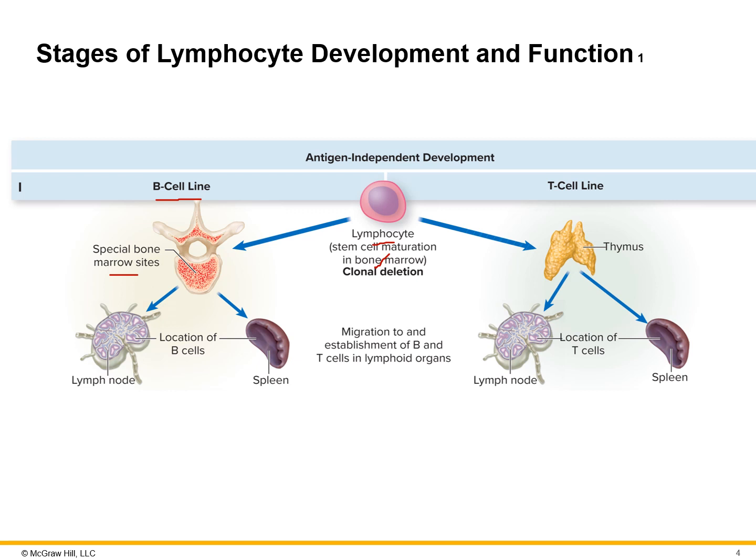And then ultimately they enter into the lymph system, so in our lymph nodes and the spleen, which is also where those T cells are going to end up as well. However, the T cells are going to mature in the thymus. Again, easy: T for T cell, T for thymus. So that's where they develop, and then ultimately they migrate to the lymph nodes and the lymph system, including the spleen. So they end up in the same place, but they develop and mature in different areas.